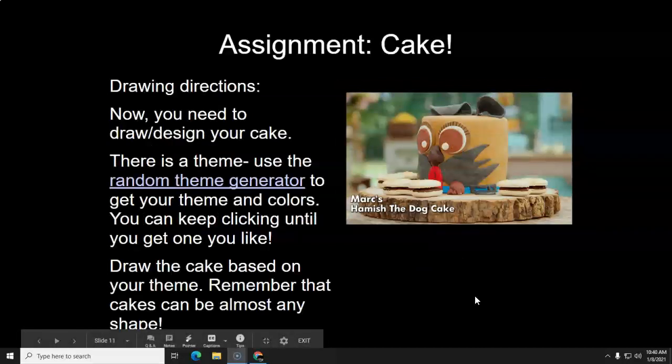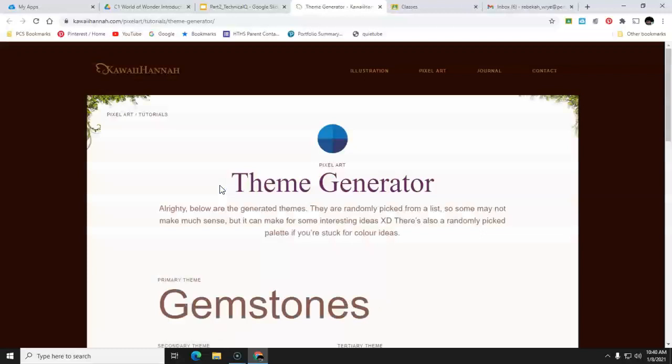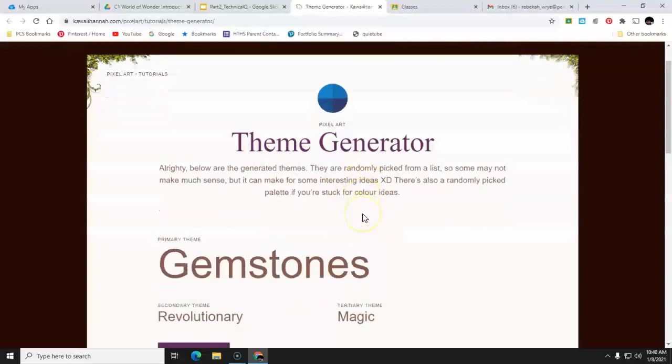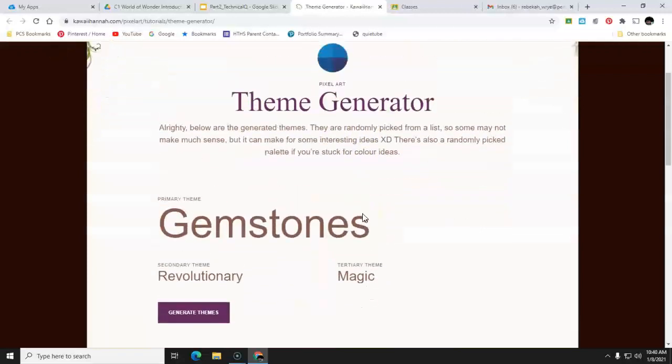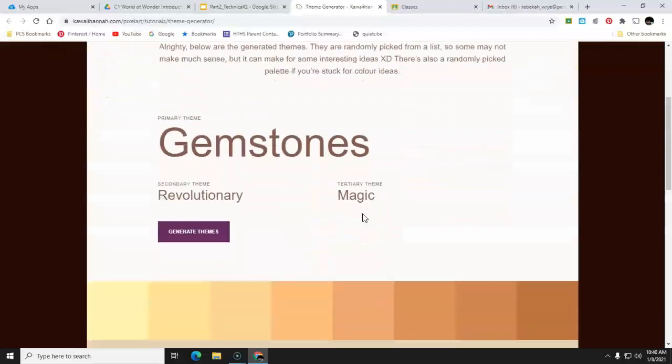Okay, so for the theme generator, click on it. And as soon as you hit it, it will show up a theme. So my theme is gemstones, my secondary theme is revolutionary, and my third theme is magic.